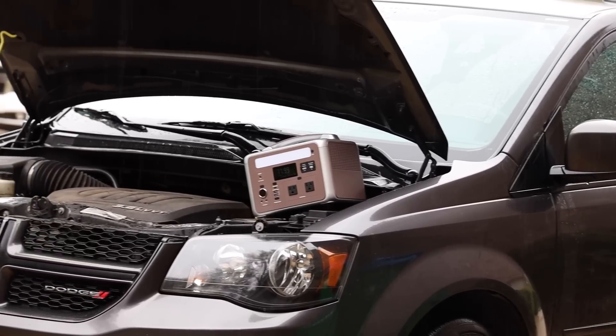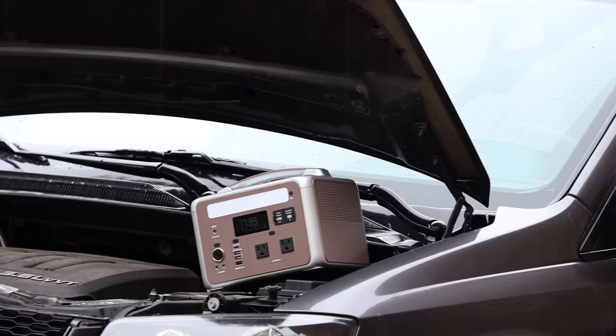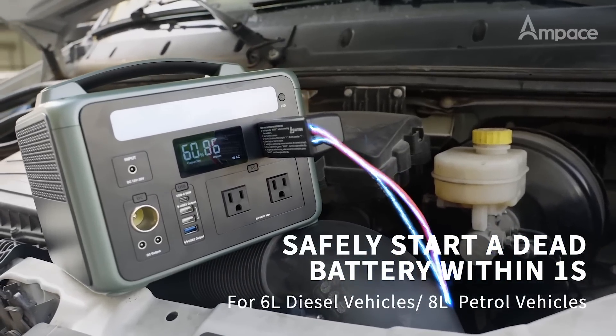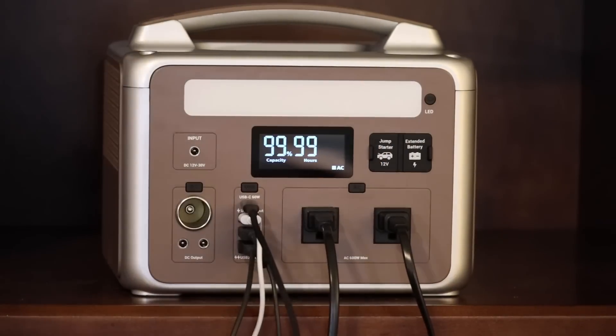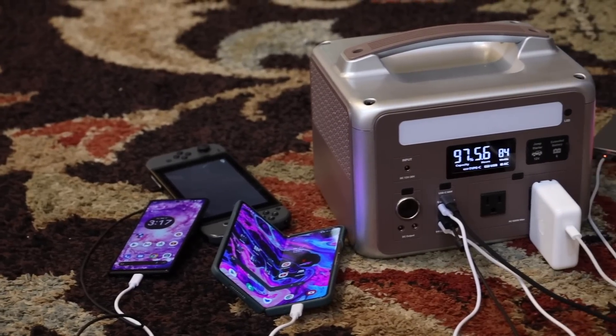Another thing I really like about the Ampace P600 is it has an option for a jumpstart for your car — I haven't seen that on any other solar generator or power station at 600 watts. It does require a $30 accessory for the jumper cables, but there's a spot where you can just plug that in and you get a zero second start. For emergency situations, especially if you're on a road trip, this is a great thing to have in case your car breaks down — you're not having to wait on a good Samaritan. This comes with 11 different power outlets and you can charge up to 11 devices at the same time, with up to 1800 watts of surge power via A-Turbo, and you could potentially power up multiple appliances as well.